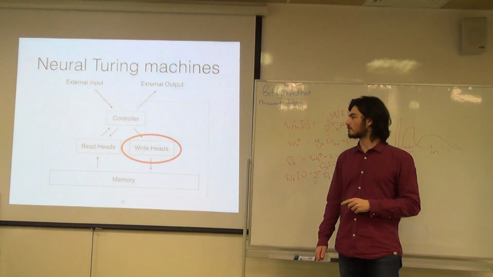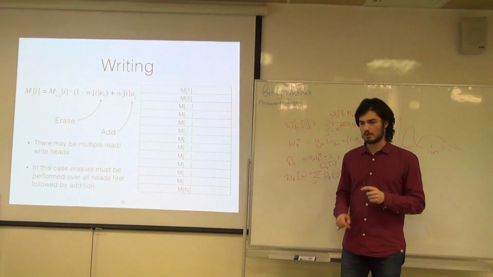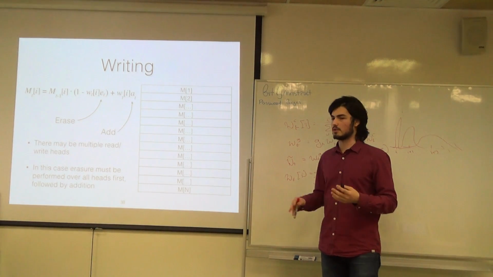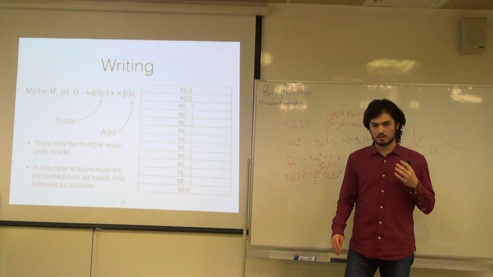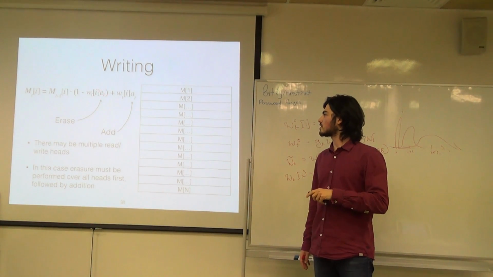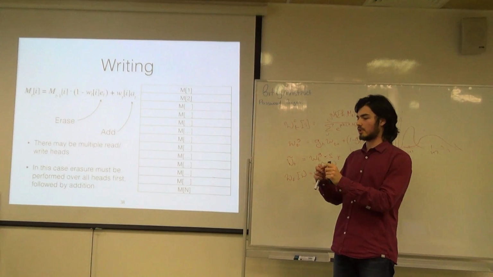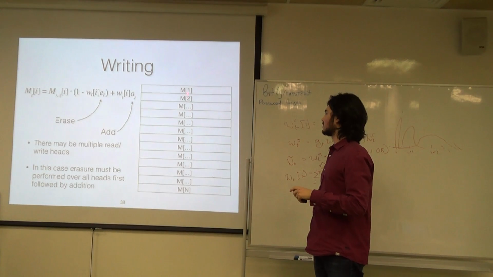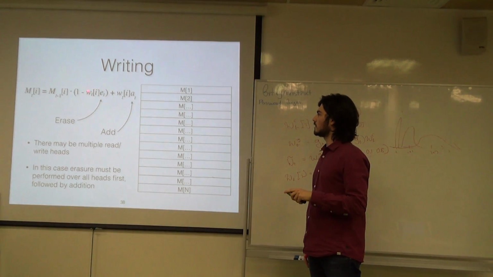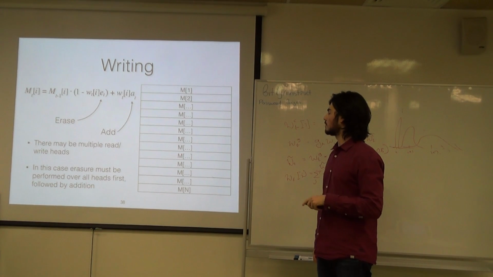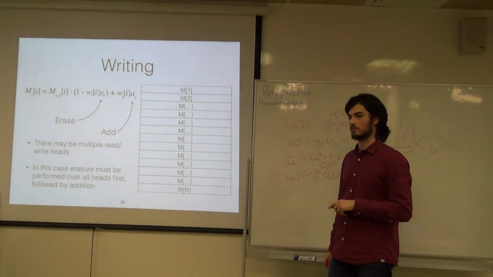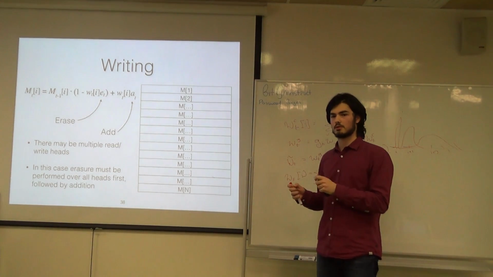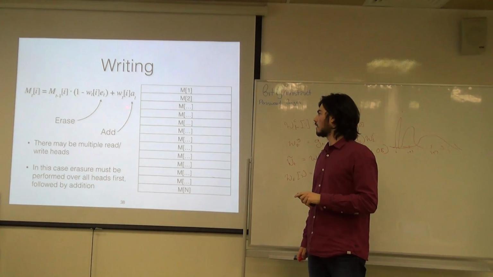Right, so now let's talk about the write head. It is done in two steps. The first one is the erasure step, and the second one is adding. So this is how you do it. You output the erasure vector, which, for example, if it has all ones, then it would erase everything from the attended cells. And you also have the weighting for each element. Is it the same as the weighting for the previous one? No.